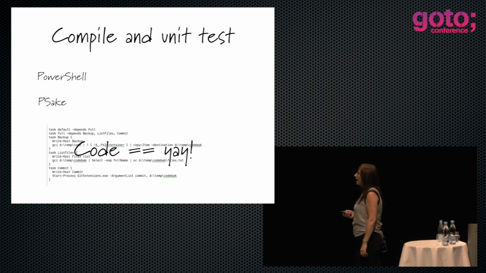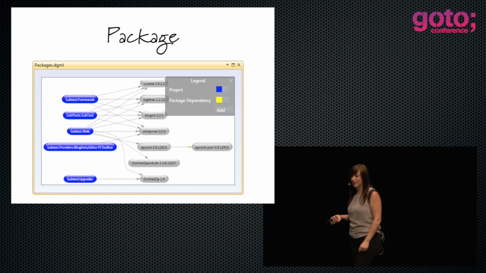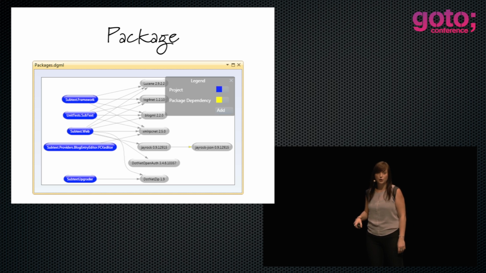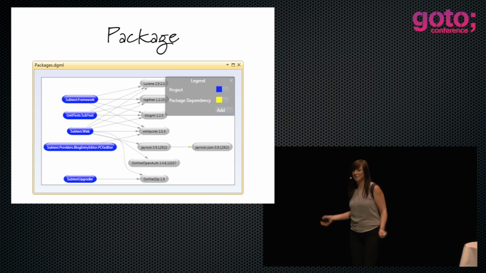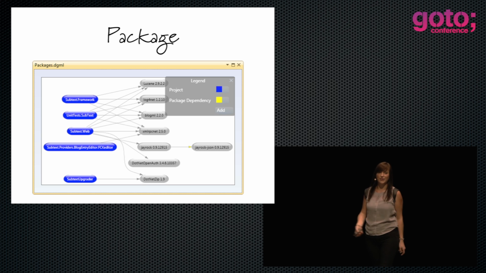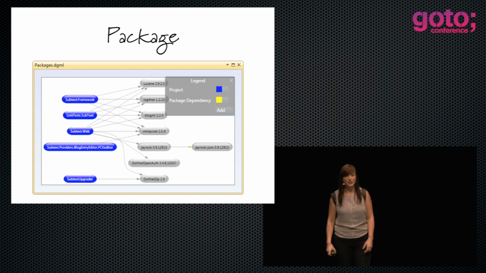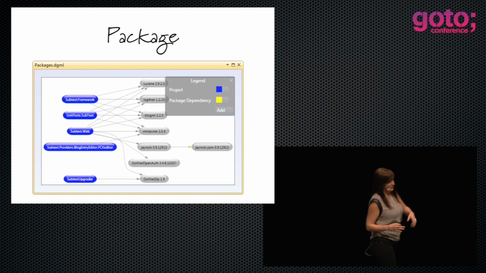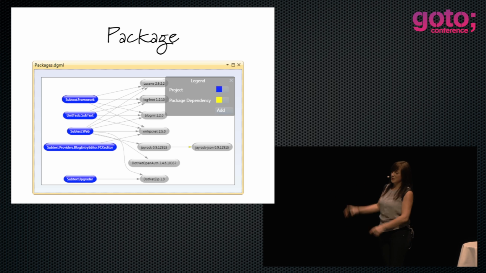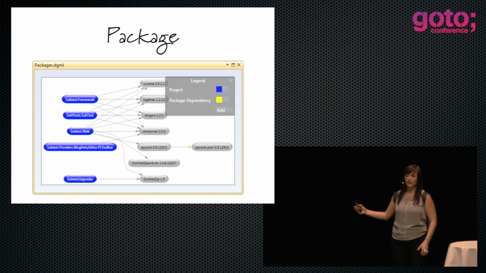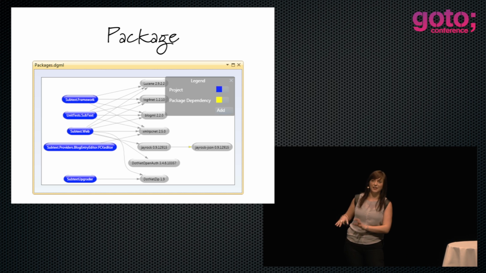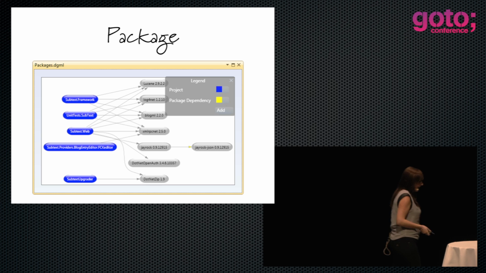Now that we've compiled and run our unit tests, I just want to talk about packaging. So for the people in the .NET world in the room, does anyone remember the time before we had NuGet or new? Yes? I'm going to build this DLL, and I'm just going to FTP it somewhere, and the ops guy is going to pick it up and drop it for me. And if it doesn't work, he's going to be like, that didn't work. I'm like, it's OK, I'll build a new one, and I'm in Visual Studio, and I'm going to rebuild my DLL again, and I'm going to put it into release mode, and I put it into debug mode, and it didn't work again, and it's like, okay, can I just send you the .cs files, and then I can actually change them myself if I need to, and yeah, sorry, I did do that.